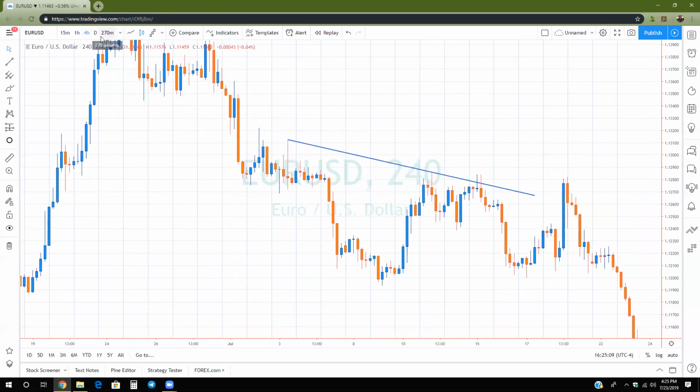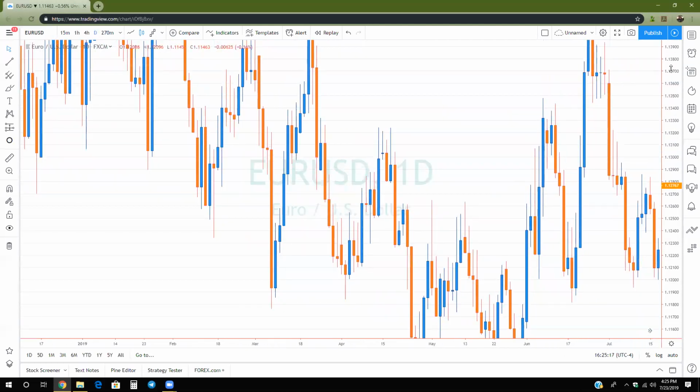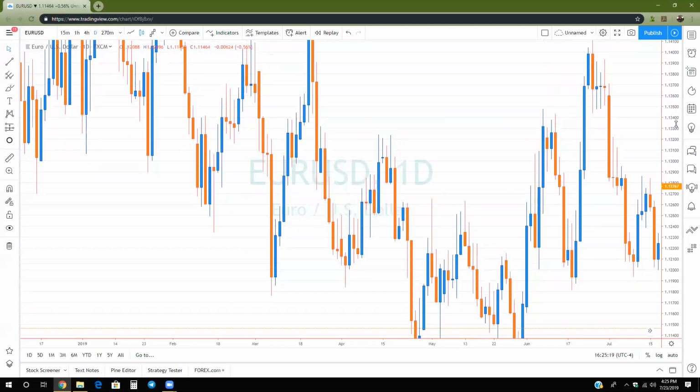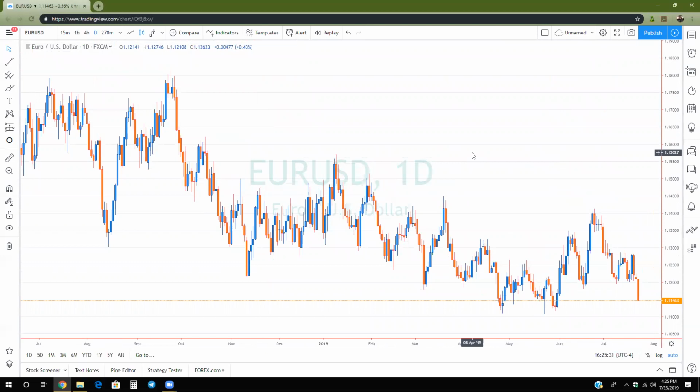Oh, that's actually a great thing that just happened. When you go from a lower time frame to a higher time frame, it will look like this, and you're like, wow, how do I fix it? One thing you can do is fix the scale by moving it up and down. But a quick thing to do: if you have a Mac, click Option and R. If you have Windows, hit Alt and R, and it just resets the chart. That's like a little shortcut.